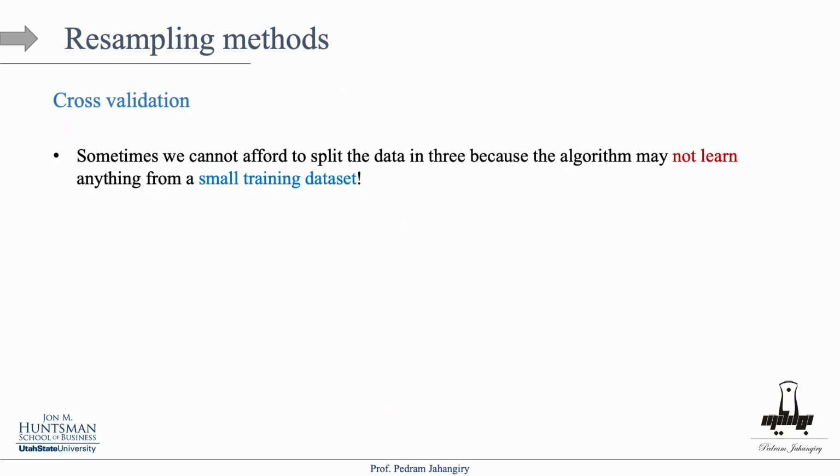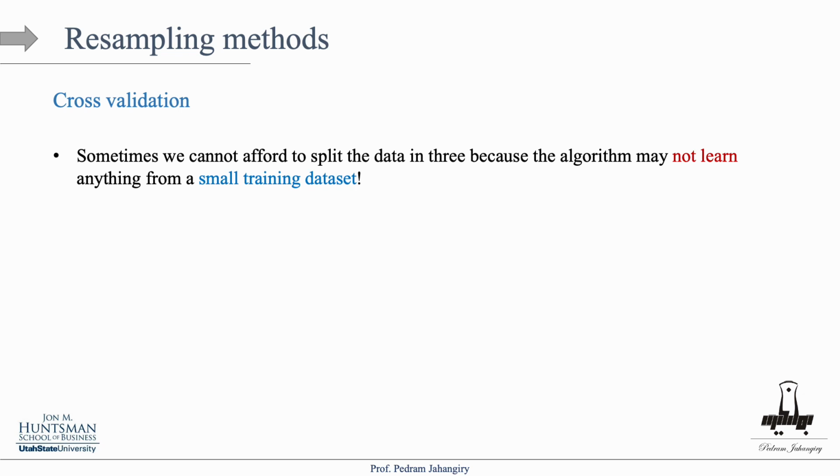So if the dataset is not large enough, we need to do something which is called resampling methods. One of the resampling methods is called cross-validation. Down the road in this course, I'll talk about different resampling methods as well. So for example, what is bootstrapping, what is oversampling by doing some synthetic sampling, etc. But right now, let's focus on cross-validation.